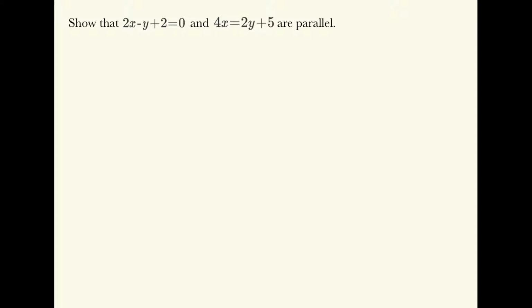And so with these linear functions, we can try and rearrange them to show them in slope-intercept form. If we rearrange them to slope-intercept form, we'll be able to easily identify both of their slopes and then show that they're both parallel to each other. All right, so let's start with the first one. I'll write the first one down below. 2x minus y plus 2 equals 0.